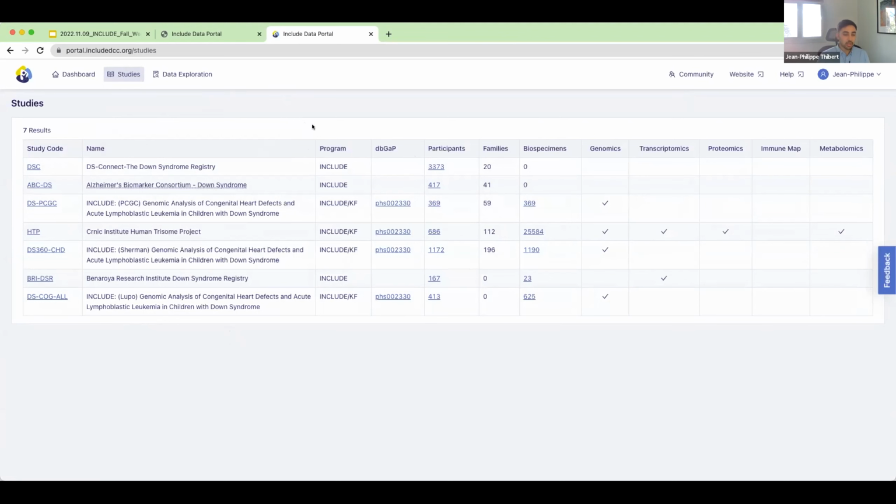As Adam mentioned, we have some participant-reported programs, which is DS-Connect here. We have the institutional programs doing research on Down syndrome, so the HTP study. We have cohort studies, and we also have the consortia-based studies, which is the ABCDS. And so you'll notice here that, for example, ABCDS doesn't have other metrics for data, and that's because they have their own data coordinating center resources.